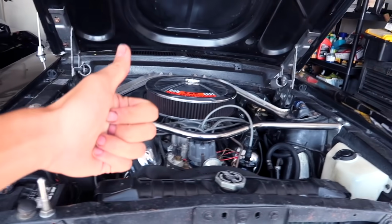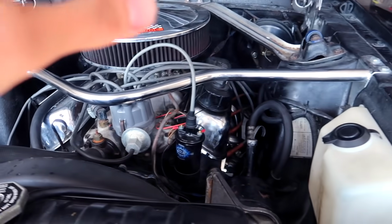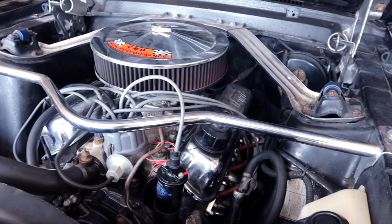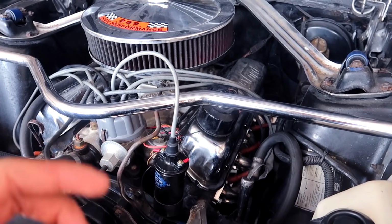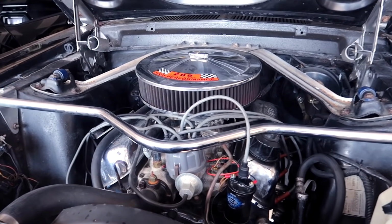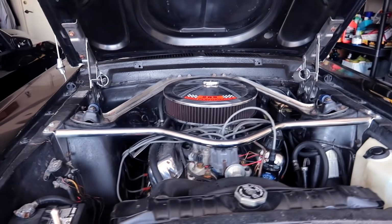Alive, ladies and gents, we did it. We got to make sure everything is good though. I'm monitoring everything. She fired up right away on the first crank. Oh boy, she sounds mean. She sounds so mean. Haha, let's go.